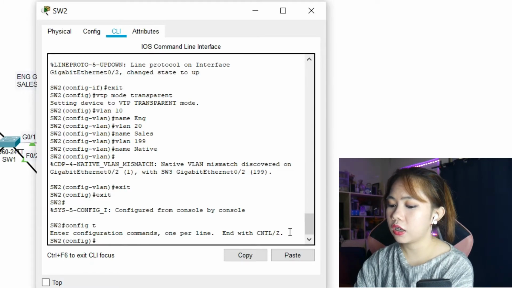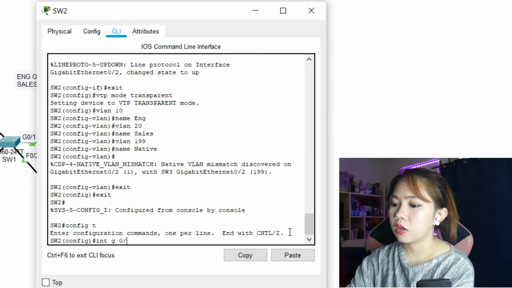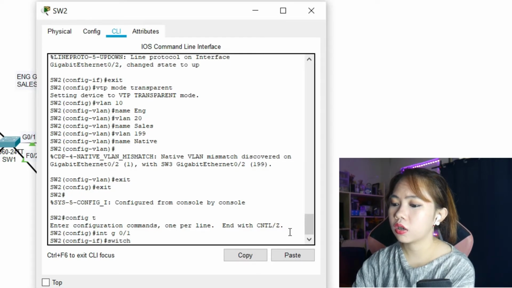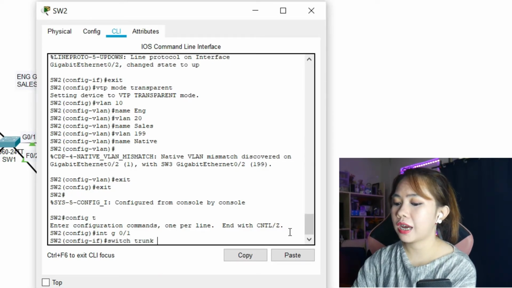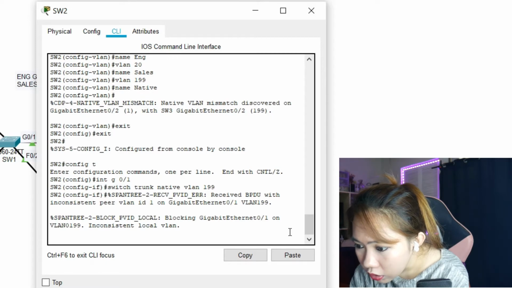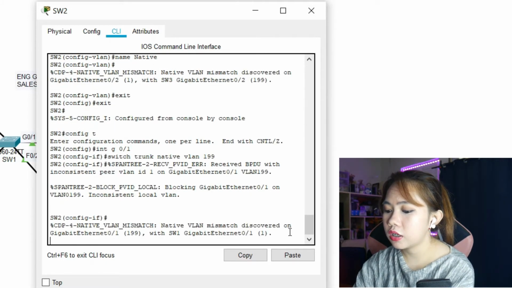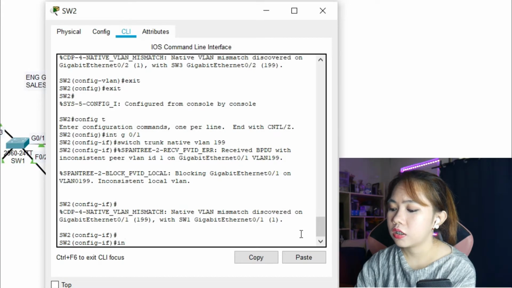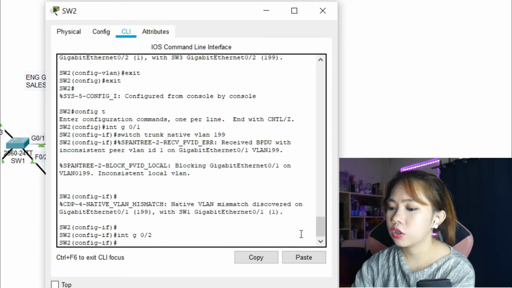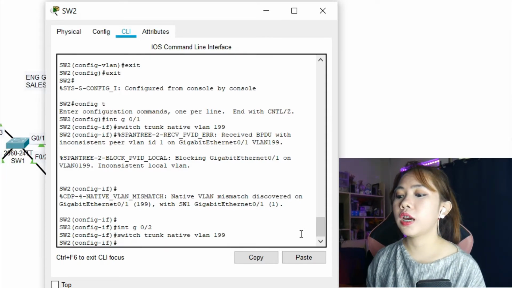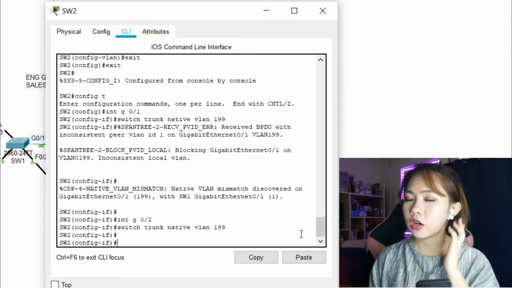So int gig 0/1, switchport trunk native VLAN 199, and on int gig 0/2, switchport trunk native VLAN 199. Alright, we have configured the two interfaces on switch 2.